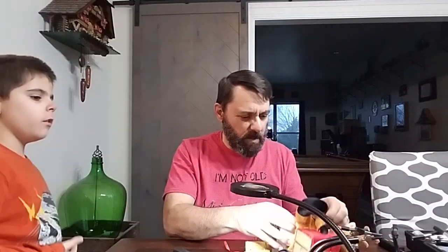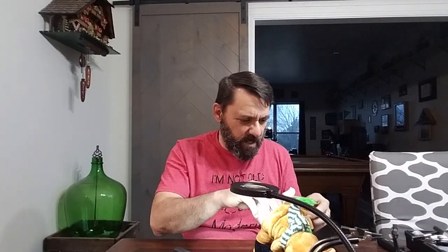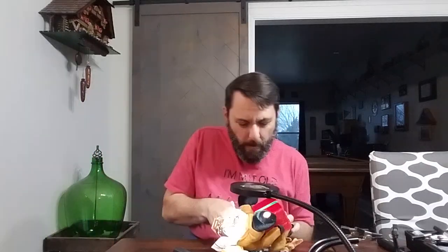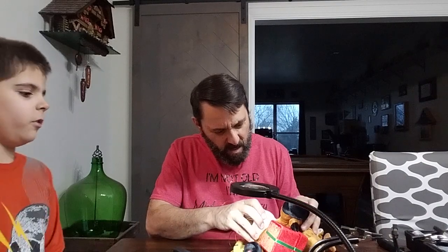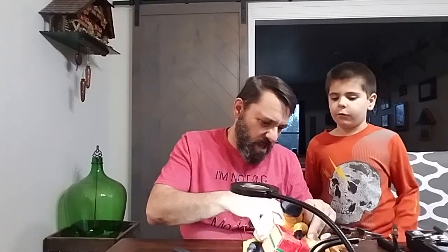Rest of his motor's white. Okay, he's got wires going up to his arms. He is not going to be fun to get out. Really does not look like it. It already looks like you're not really having a whole bunch of fun with it. Oh, I think I know what this motor's going to look like. I believe I've seen this motor before.